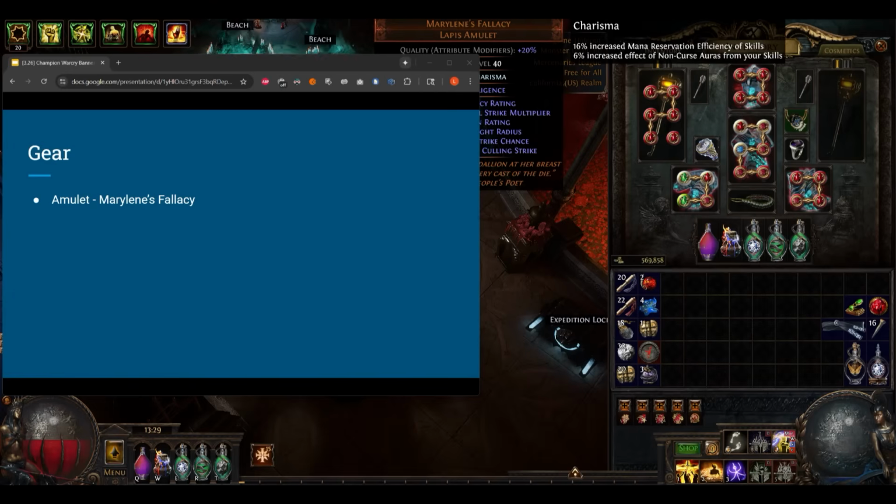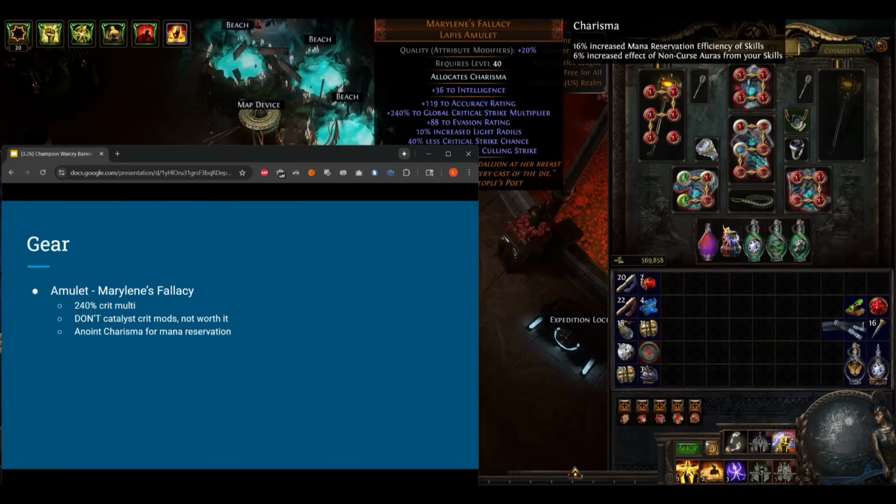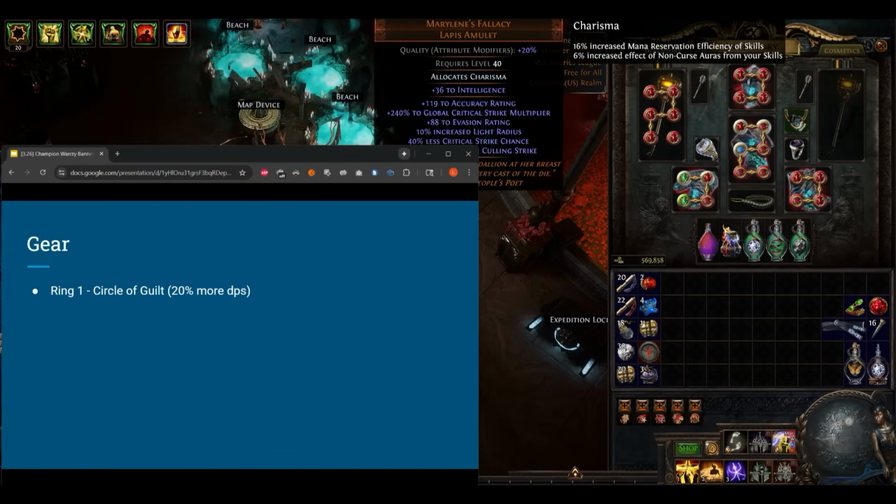Amulet, get Marylene's Fallacy, and try to get to 40% crit multi, which is cheap now. Do not catalyst crit mods because it's just not worth it. Anoint Charisma for a mana reservation.